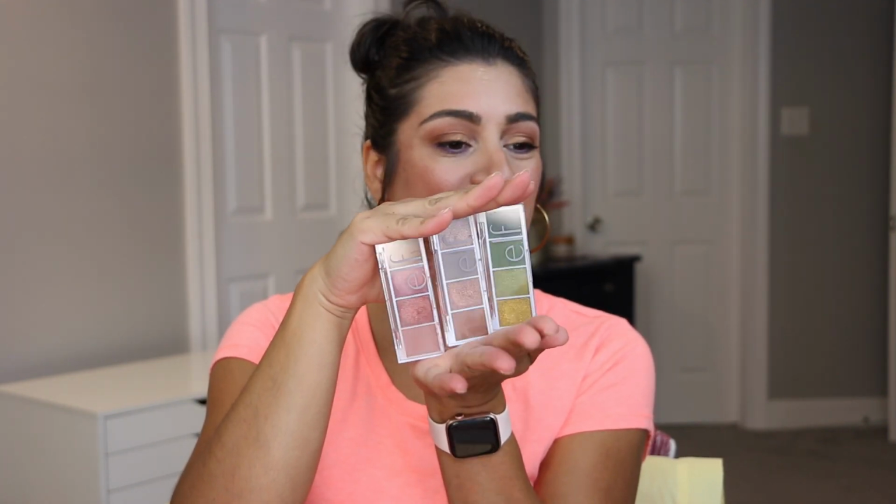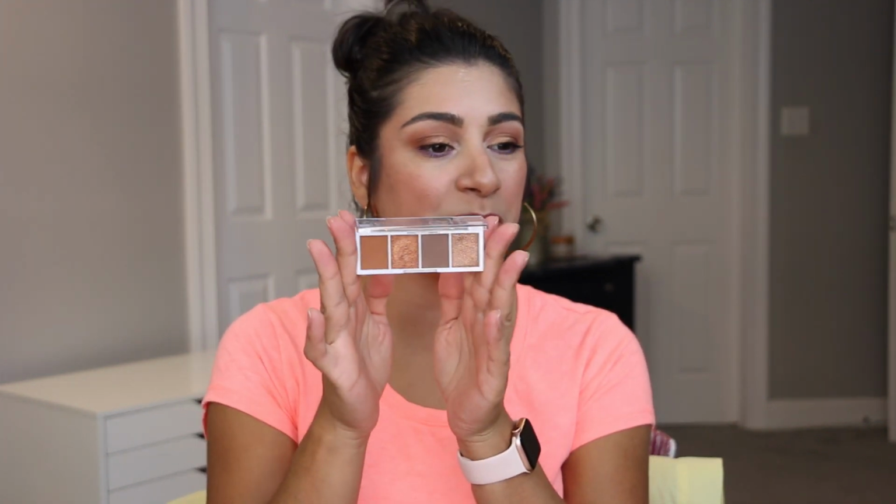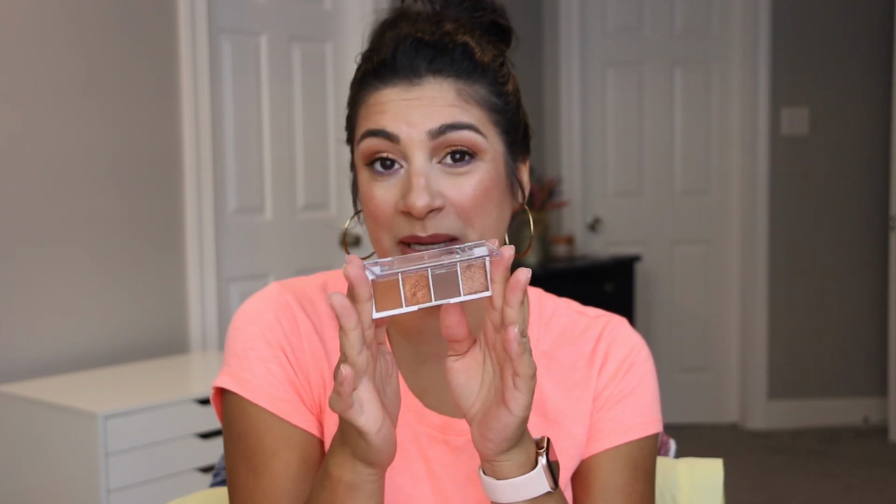You got all the colors you want for fall. You're getting your greens and yellows all up in here. You're getting your reds and burgundies basically all up in here. And this isn't like in your face, so I really like that because I know a lot of people don't like to wear red. And then you got your warm toned neutrals, but they're like pumpkin spicy, obviously pumpkin pie.